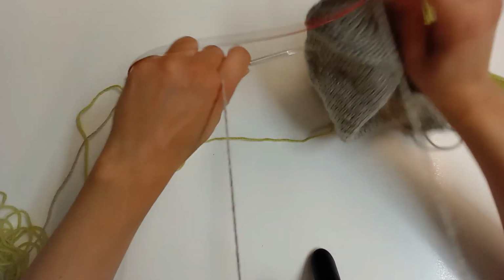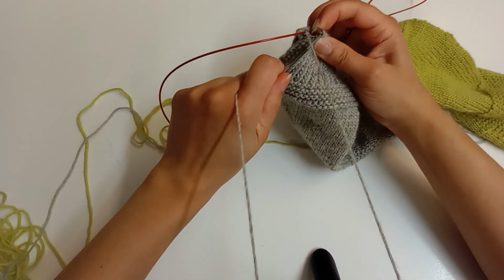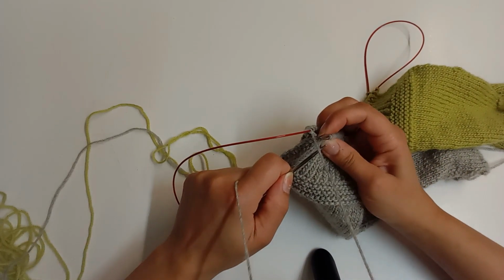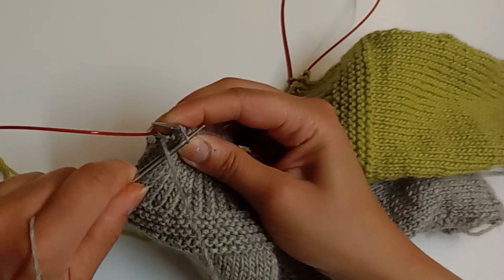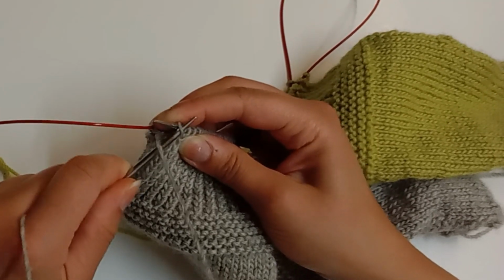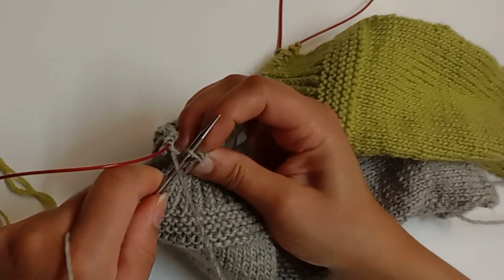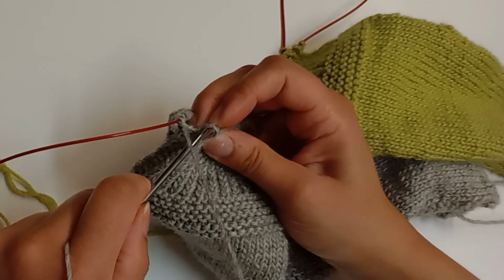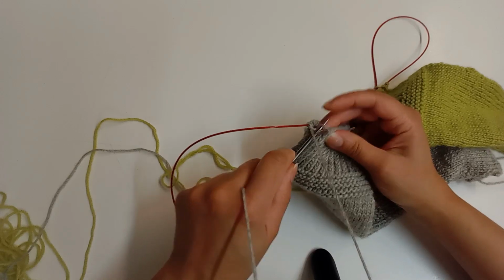Okay, so for the twisted rib, all you're going to do is, when you're doing your knit stitches, you're going to knit in the back loop. So this is considered knitting in the front or just knitting. And then this is when you put your needle behind the stitch, or this back leg here, that's knitting through the back loop. All right, so this would be a traditional knit, and this would be knitting through the back loop.